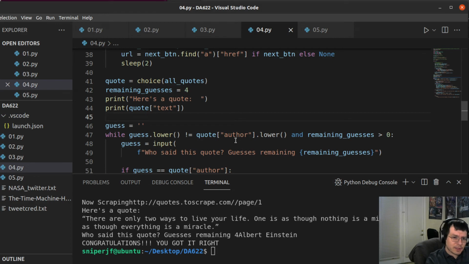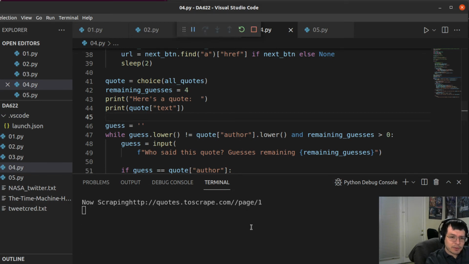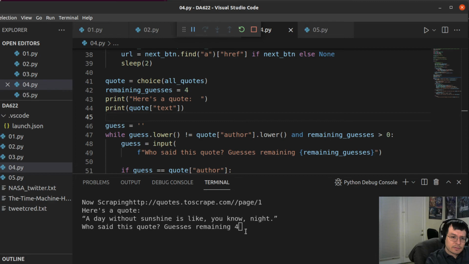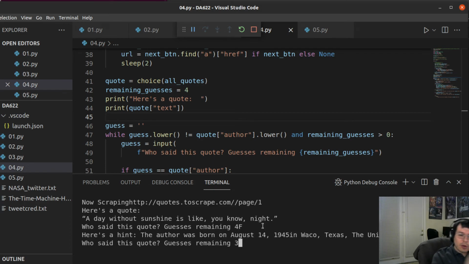So let's run it again though. This time let's make a mistake. That's not very deep, but okay, let's just get a wrong guess. So if there's a wrong guess, what it does is it does a query, or actually, it already did the query for this information, but it prints out additional details that it got from the query, such as the birthday, which is on the website.